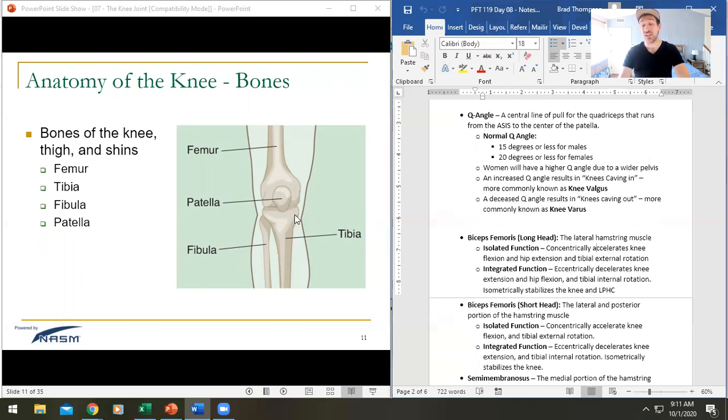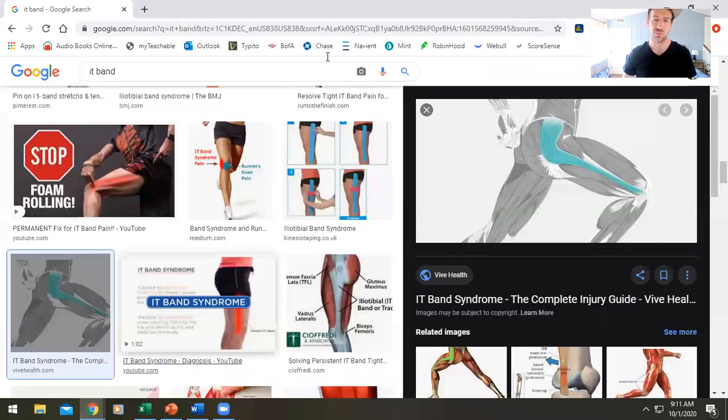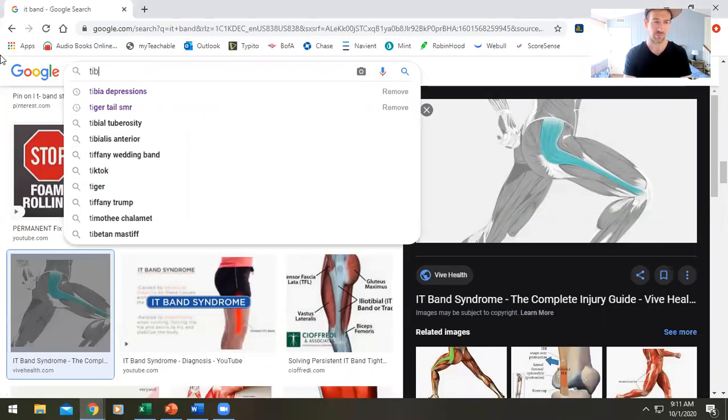Then you get your tibia, which is also a really long bone, depending on who you are, and that makes up your actual shin bone. And then your fibula, which is on the outside. So there's that one bone, two bone structure that we talked about a little bit yesterday, right? You can see the femur sits on top of the tibia, and then the fibula is there to allow for rotational movement. Just really quickly, I do want to show you the connection of your fibula.